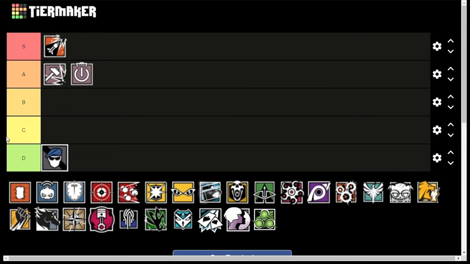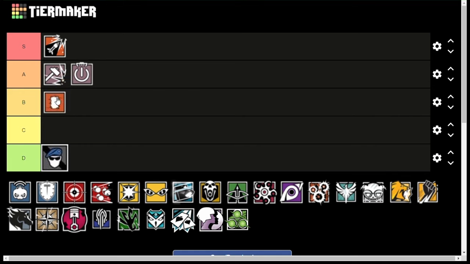So Thermite, a support role operator. What I'm going to do for these types of operators is put them in the support role category. So row B is going to be our support role, or basically certain roles for that row.